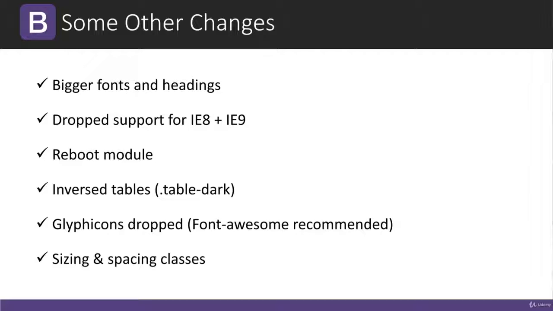All right, so some other changes. We have bigger fonts and headings. We have some extra display classes for headings. Bootstrap 4 dropped support for IE 8 and 9, which opened up some possibilities. We also have the Reboot module, which basically builds upon the Normalize CSS, providing many HTML elements with somewhat opinionated styles using only the element selectors. Okay, so adding basic styling without tags, without classes.